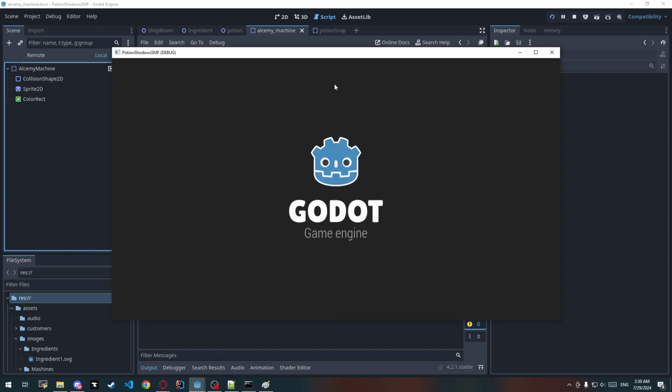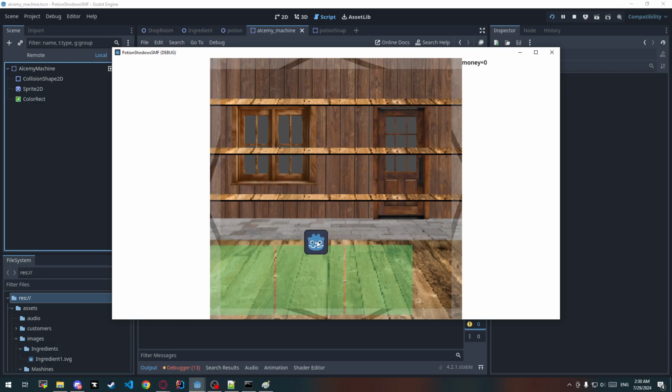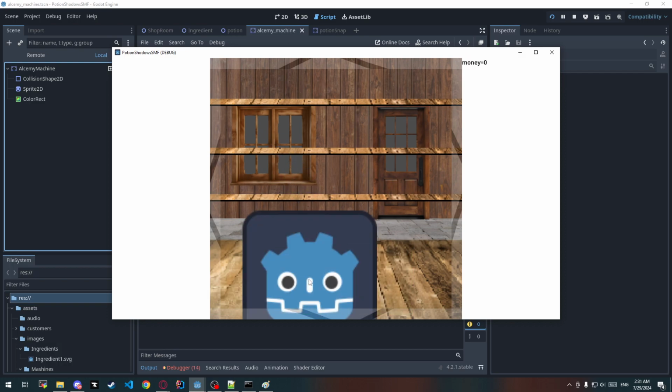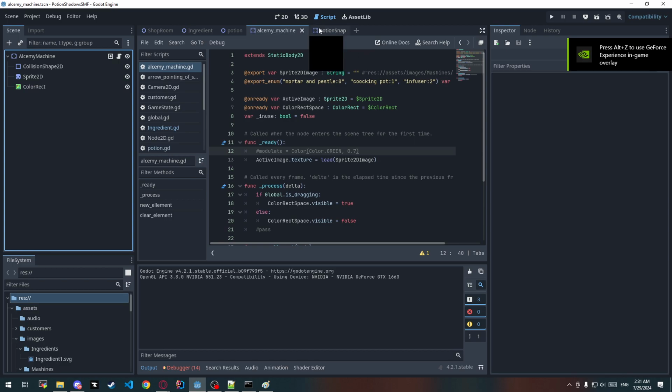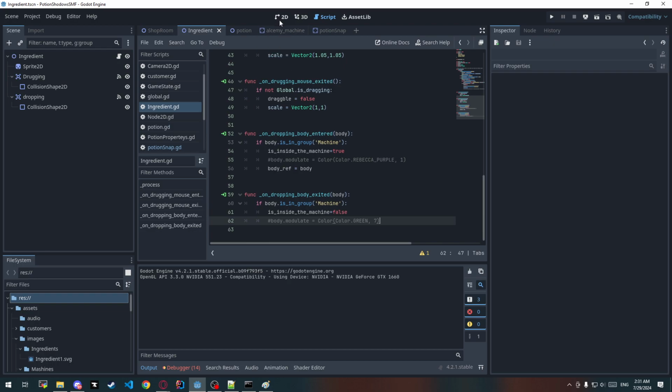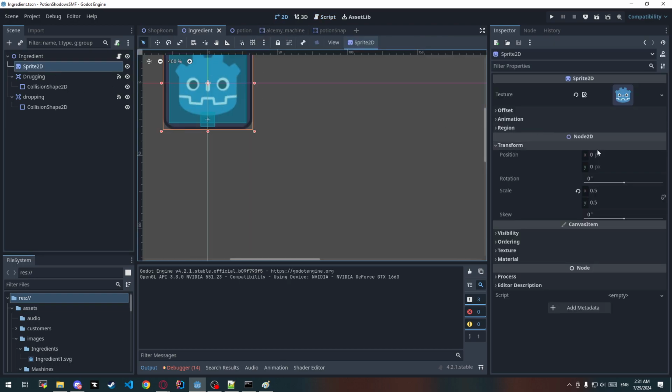Try again. Those spaces are green. This thing is enormous. Why is it so big? I think I know. The sprite is too big.